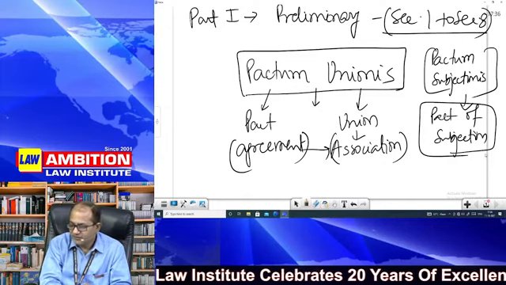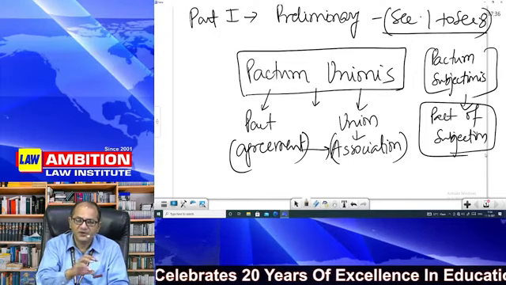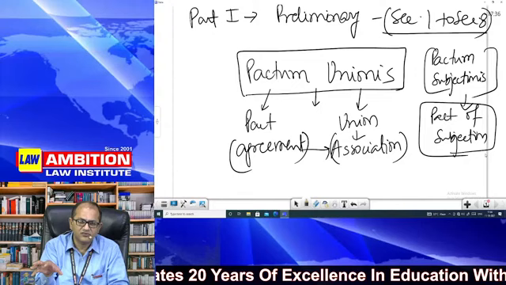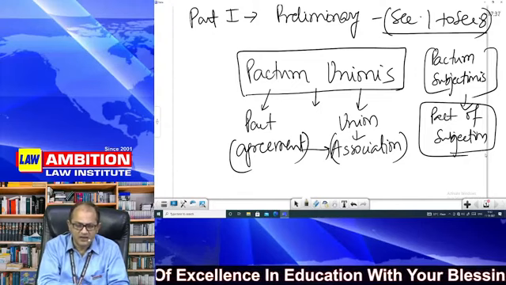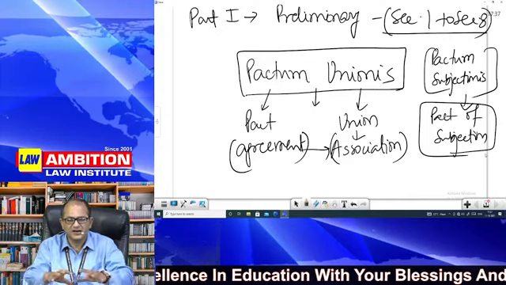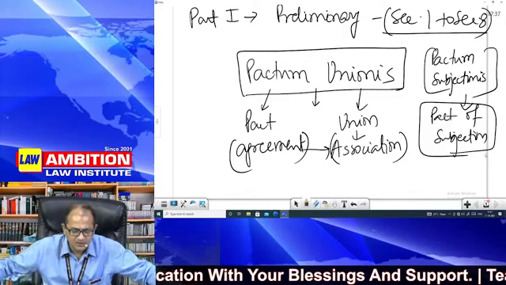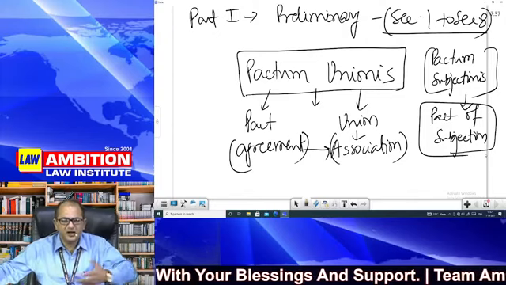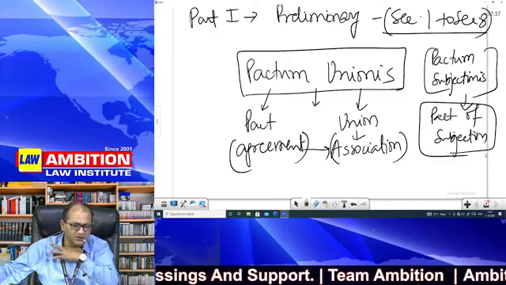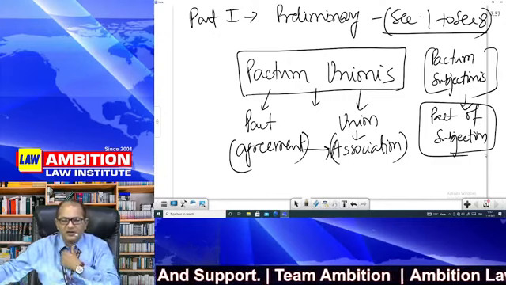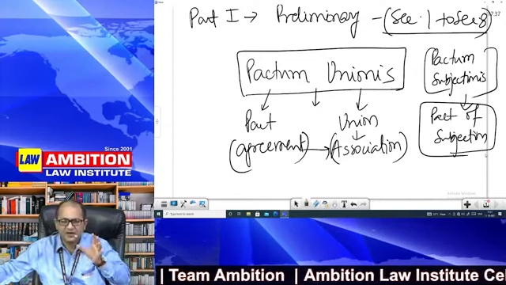And I will suggest, if you want to understand this subject better, have a little bit of idea of other acts of civil law also, because we'll be using them time and again here and there. I said you should have awareness. I am not saying that you should have read all those subjects. But you might have read, and if you have not read, I'll be explaining them time and again. Don't worry about that at all. Whenever I use the word of any other civil law, I'll be explaining it to you.